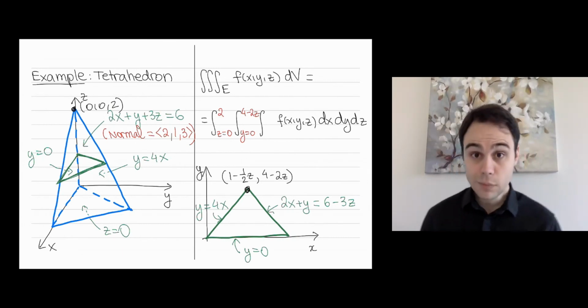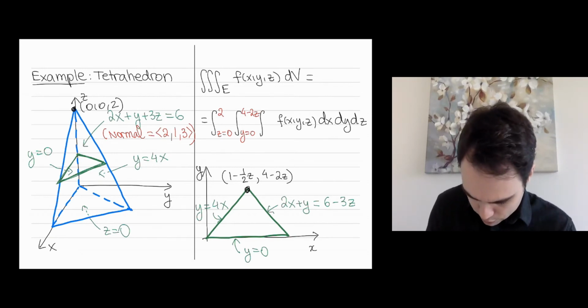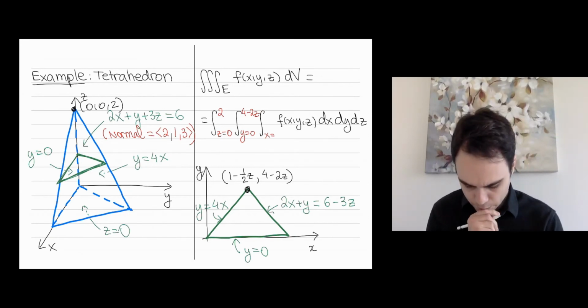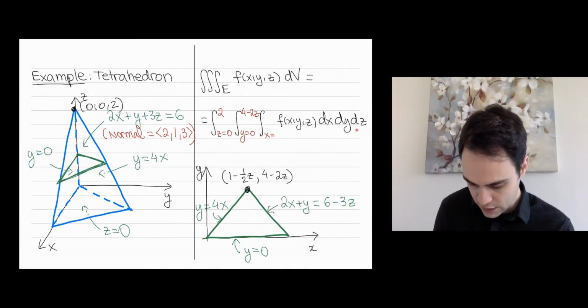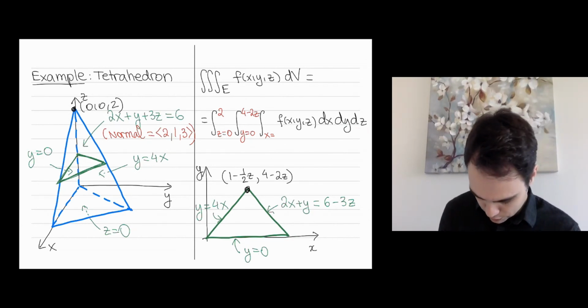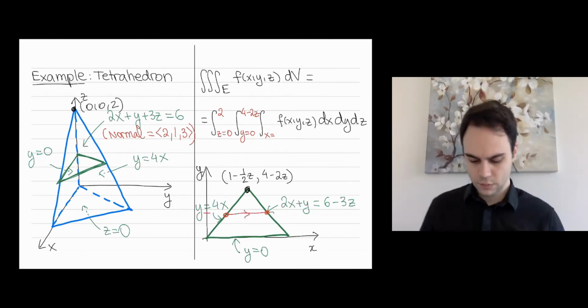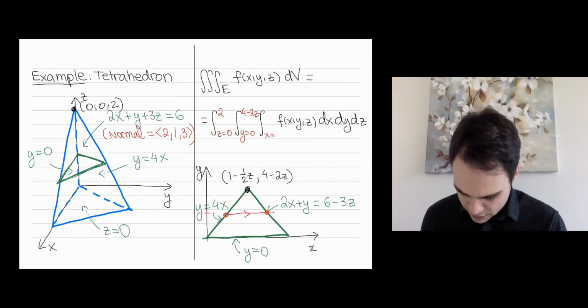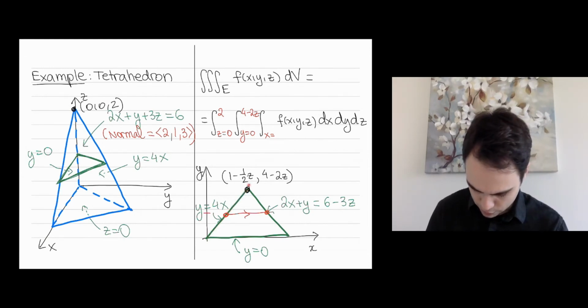Okay. Now let's figure out the bounds for the innermost integral. This innermost integral is with respect to x. So now that we're doing the innermost integral, we fixed z and we fixed y. So we fixed an intermediate value of y like this, and we're doing an integral in x like this. Okay, now x starts on this side over here and stops over here.